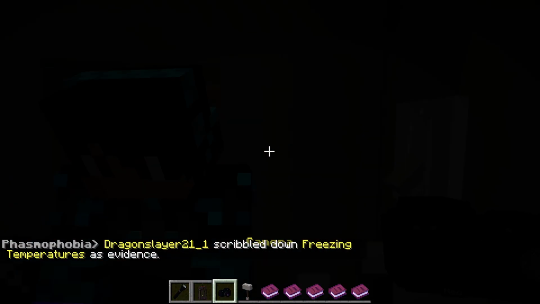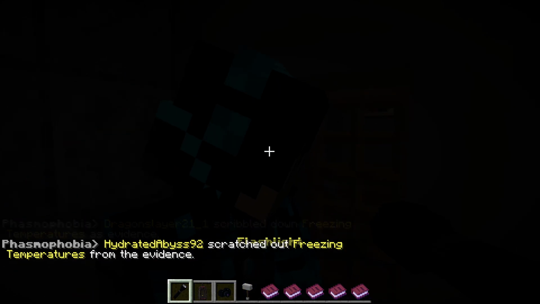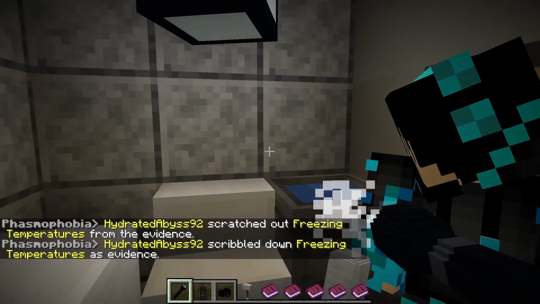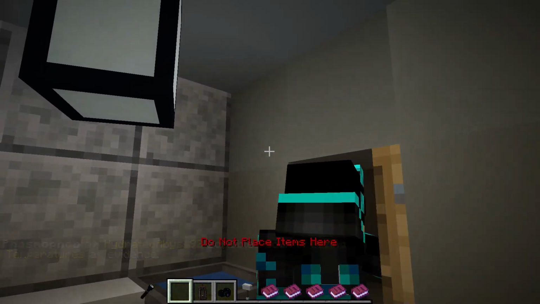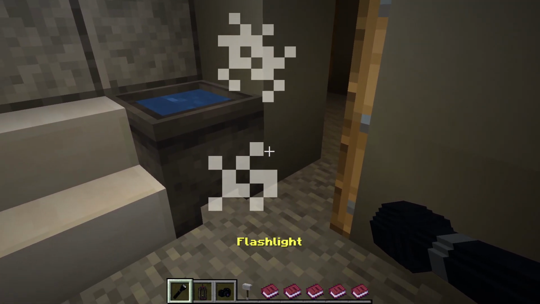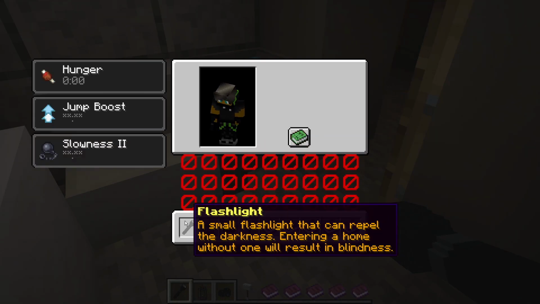Where's the evidence? Oh, there it is. I can't see. I'm blind. I can't see! The flashlight don't work! Gerald! Yeah, I can see your... Oh, there we go. Dude, how you turn the flashlight? I don't know. I'm scared. I don't want to be in there anymore. I'm trying to learn how to turn a flashlight. I don't care if I die. How do you turn the flashlight?